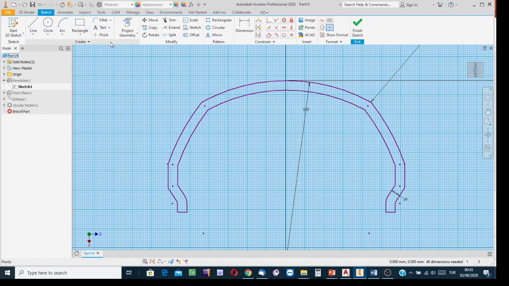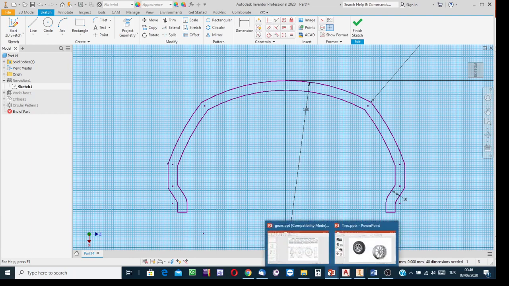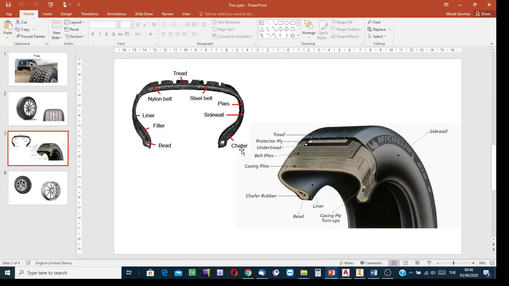Using the tools of Inventor, and in Inventor the only method to apply is the modern method, in the end I had this profile. This profile corresponds to the one in my short presentation. But at this stage, in the sketch region there is no tread yet.